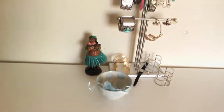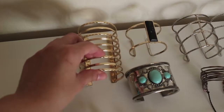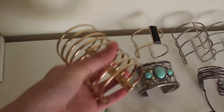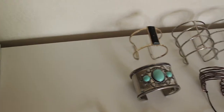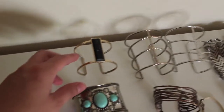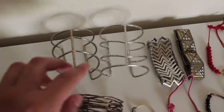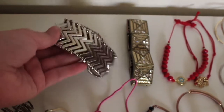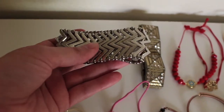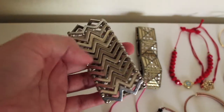So now I'm going to lay them all out and start decluttering. I had this cuff bracelet for a year and I've never worn it, so I think it's time to retire it and donate it. This cuff bracelet brings me joy — I wear it every day, I love it. These two for sure keeping. This bracelet I'm keeping, I use it all the time. I have another gold one that I lost — I don't know where it is, but if I find it I'm going to keep that one too. So this silver one and its gold one, I'm keeping.